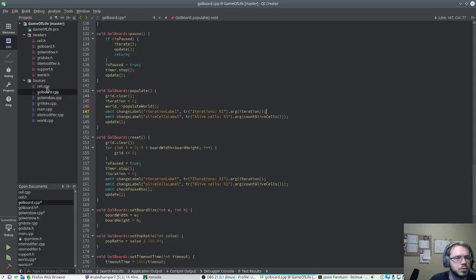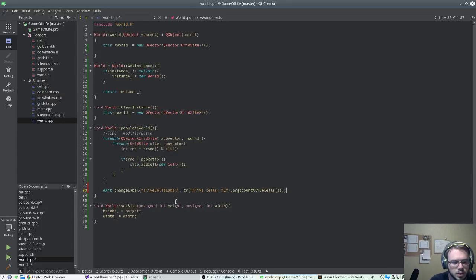I'm going to go to world.cpp, and iteration equals 0 when we create this world, or when we clear it.